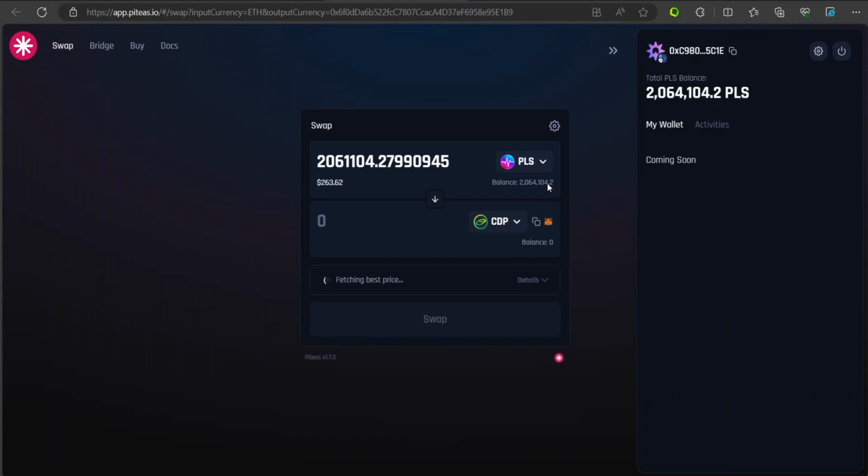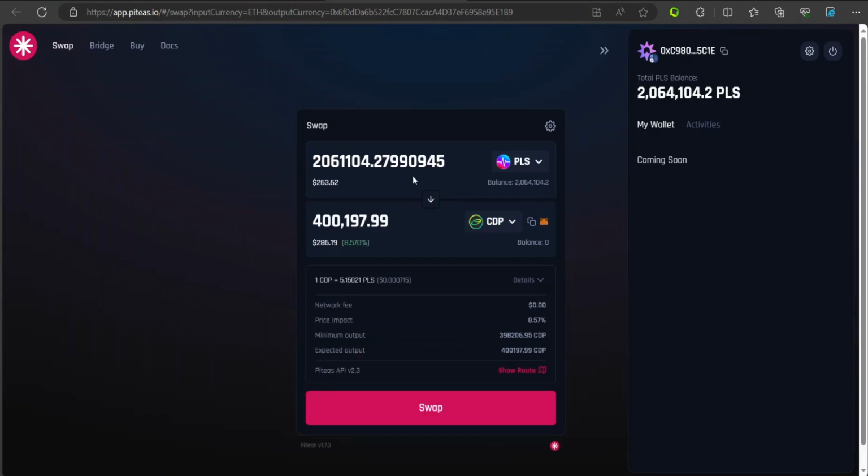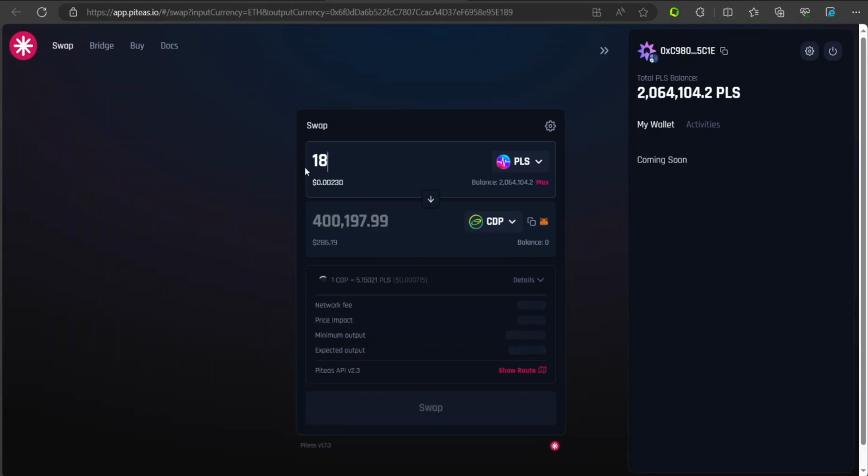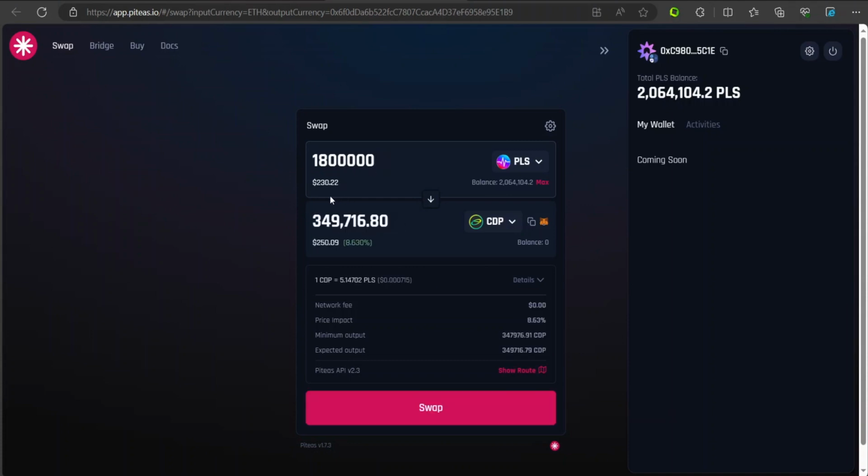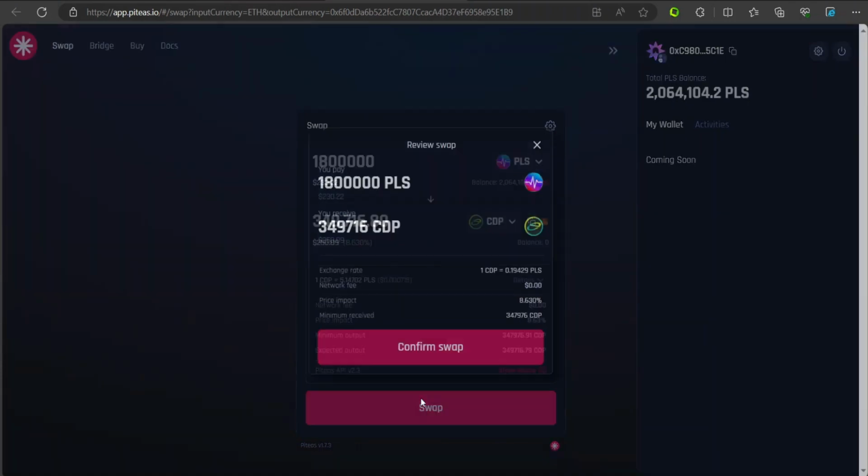Click on max and we want a bit lower, so perhaps like this. We have then about 200,000 PLS to transact in the future with. This should be enough, so that's really great. And then we hit swap and confirm swap.